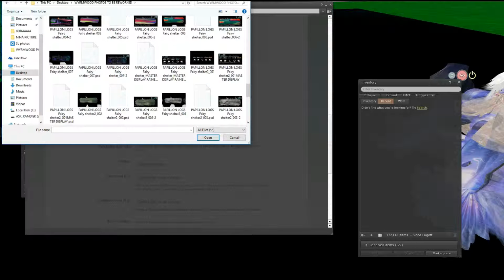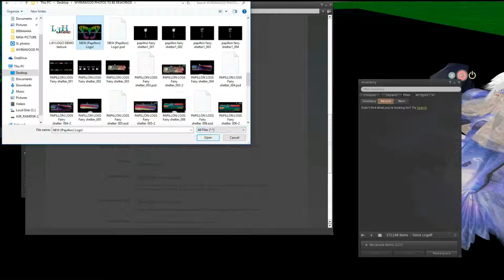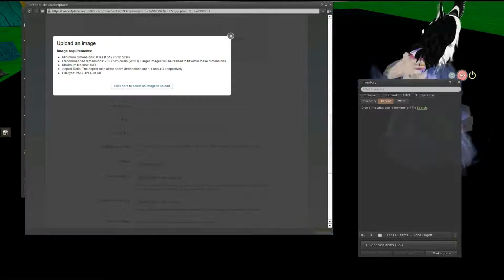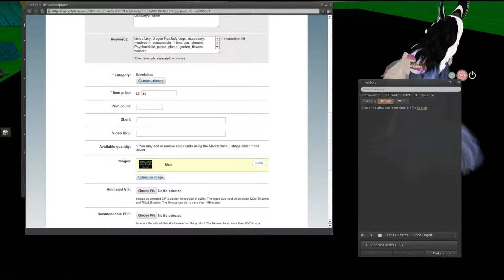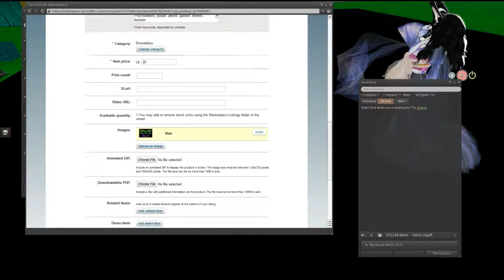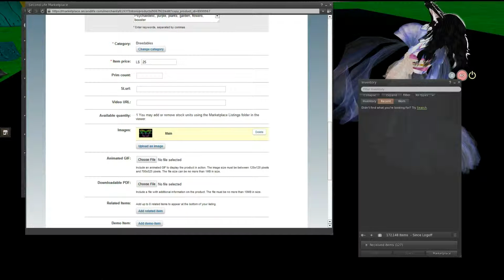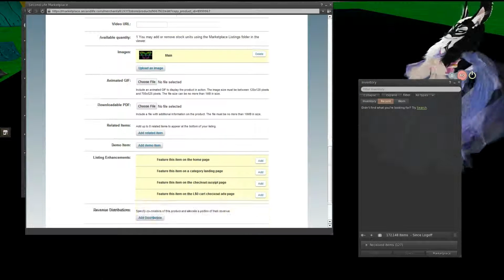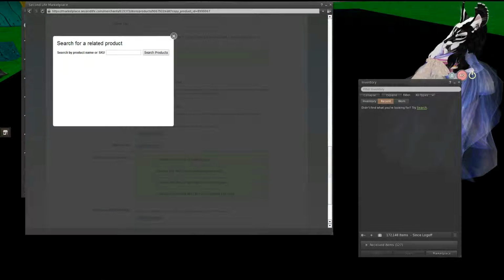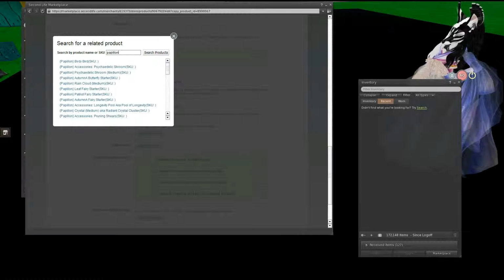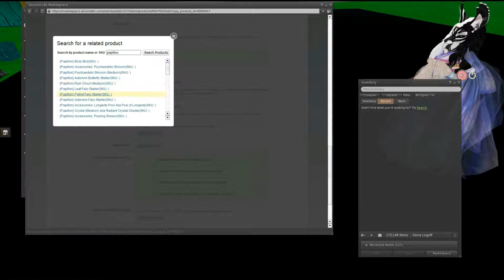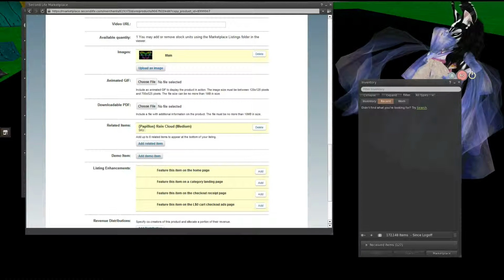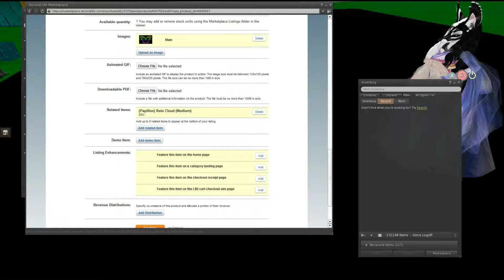Okay, I'm just gonna put Papillon. This is one of the logos I created. It's probably gonna say it's too big, but I resized it already. Now I'm not gonna make this live for now because, for one, this is the incorrect photo, and you can always add related items. So you can do Papillon if you have Papillon, or if you have dogs or cats or pickles or whatever that's associated with it. So we can just do rain cloud. And you can add more items if you want.